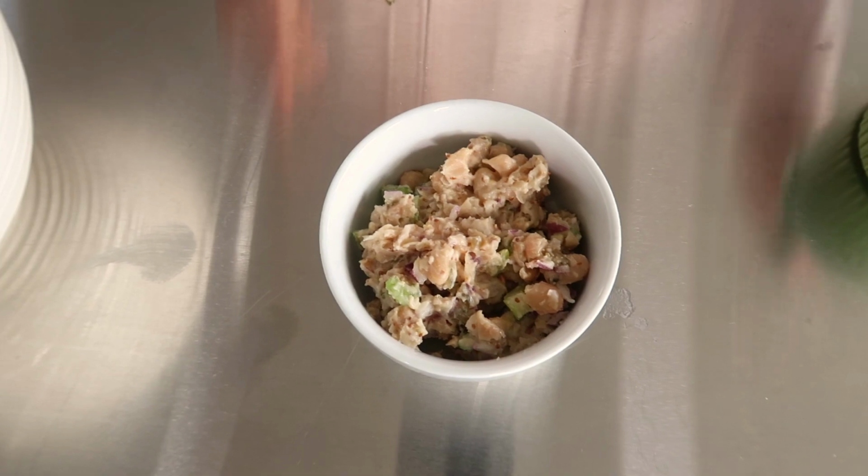You do need to be a little bit cautious if the mayonnaise you're using has eggs in it. Just be careful about how you store it. But this recipe can be stored in a tightly sealed container in the refrigerator for up to several days. And again, this is just such an easy recipe.